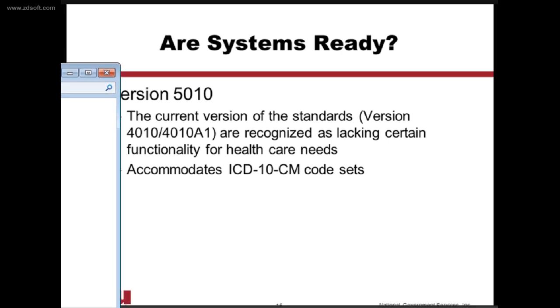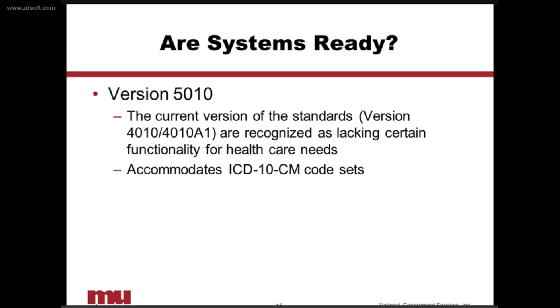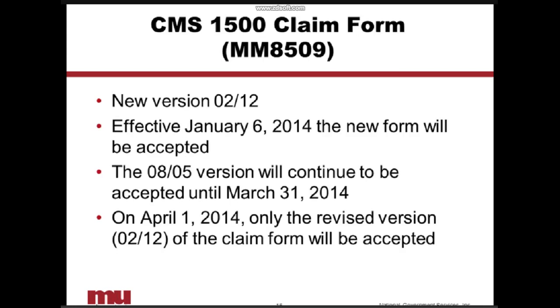So the changes to the 5010 version included an increased field size for ICD codes from 5 bytes to 7. It added a 1-digit version indicator to the ICD code to indicate version 9 versus 10. It also increased the number of diagnosis codes allowed on the claim and included additional data modification in the standards adopted by Medicare. The National Uniform Claim Committee also made revisions to the CMS 1500 claim form to accommodate the ICD-10 codes.